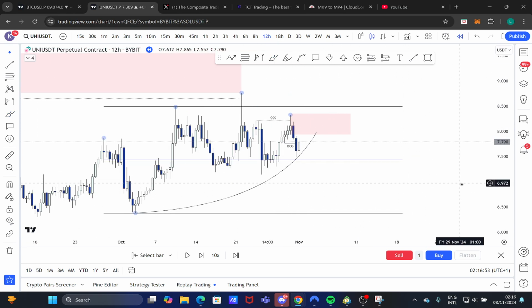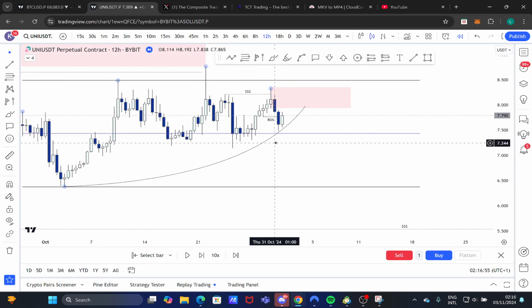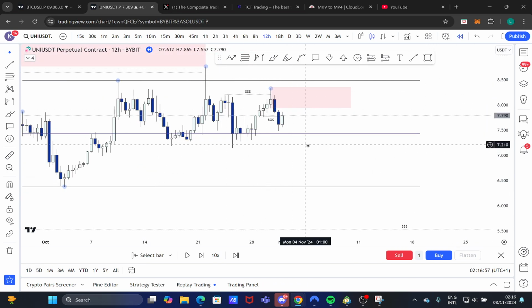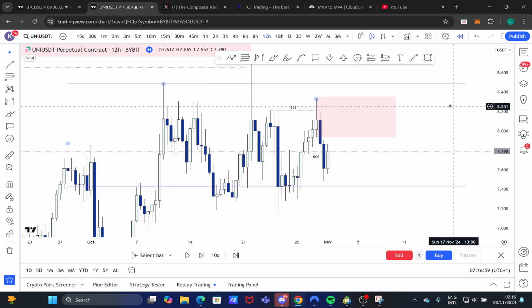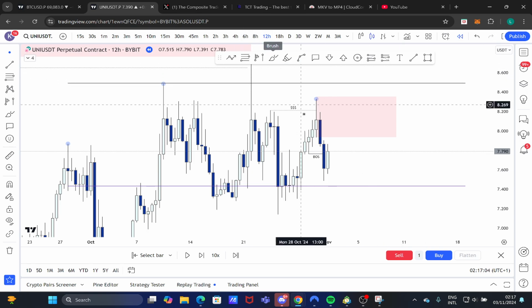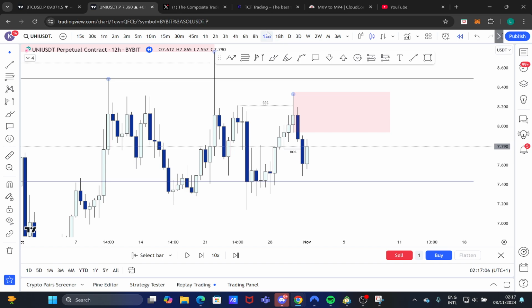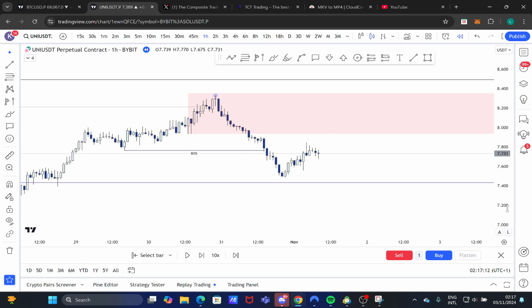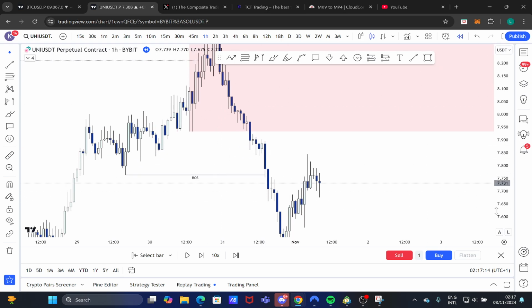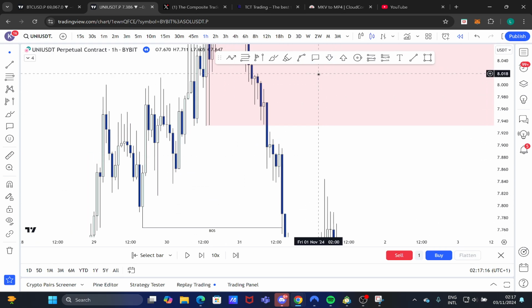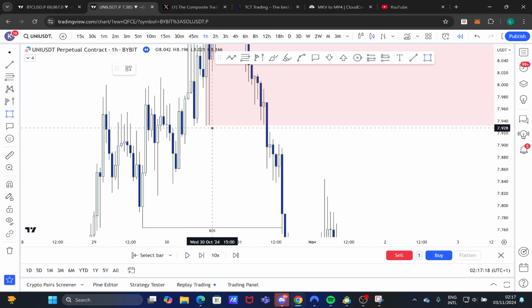And when I zoomed in on the lower time frame, and I'm going to let you in on this little secret here, my thesis got very, very much confirmed. I was very, very confident in this trade actually playing out from this 12-hour order block, because you can see right here, I have this 12-hour order block, okay? But when I go on the lower time frame, what you'll see is that from the moment I pull that order block, the inefficiency still stays right there.